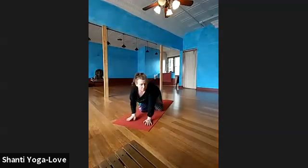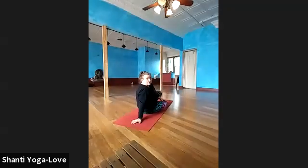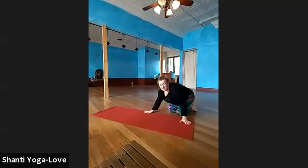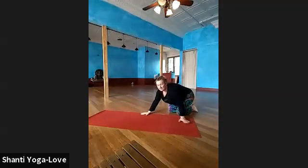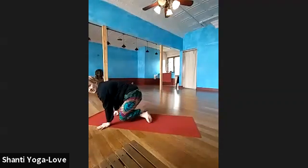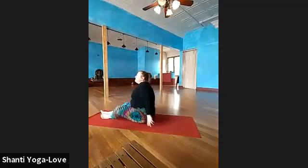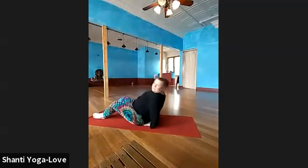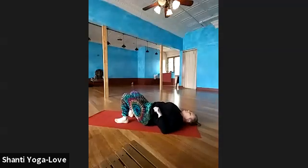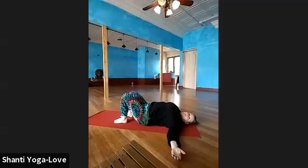From tabletop, we'll find our way to our supine position. So you want to come onto the ground. Turn the mat again, but I don't have to turn the mat to you. You can still see what's going on if you're using the visual references. So from here, we want to rest at the ground, soles of the feet at the ground, knees pointing toward the sky. Let's bring the arms out to the sides.